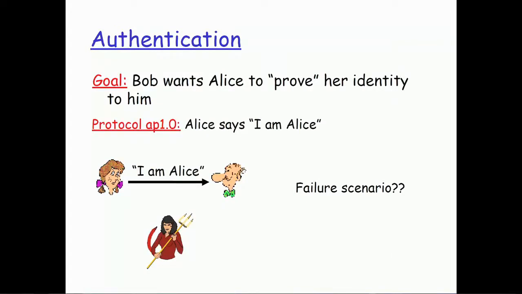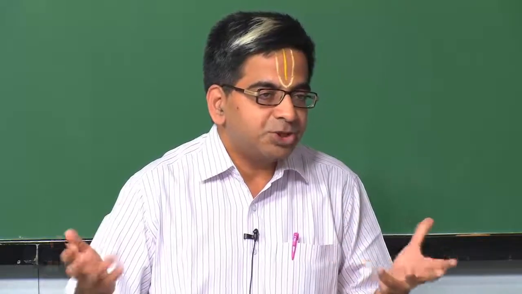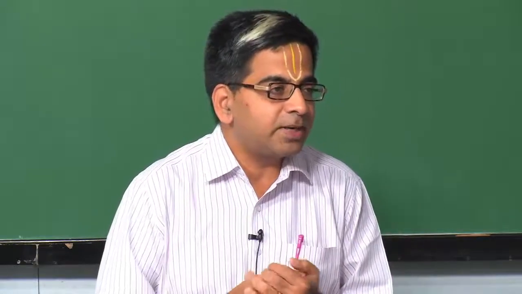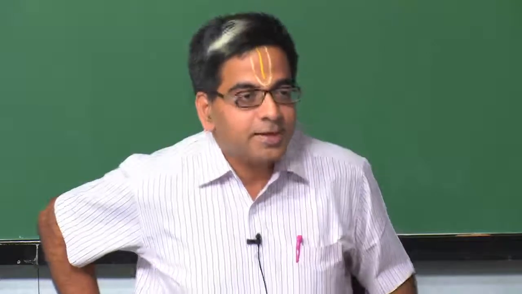So, authentication. Now, the next aspect of security that needs to be addressed is authentication. What we mean by authentication is, Bob wants Alice to prove her identity to him. Okay. So, when somebody is trying to talk to me, I first need to convince myself that it is that person alone who is right now trying to talk to me and not somebody else, right. It is like social media today, where I can have any account and try to communicate, and the other person might feel that it is the same person talking to them, but I could actually have another person's photo, which would convey that this is the person they are talking to, right. So, anybody can create an account with Narendra Modi's photo, that does not mean that he is Narendra Modi, right. So, I need to authenticate.